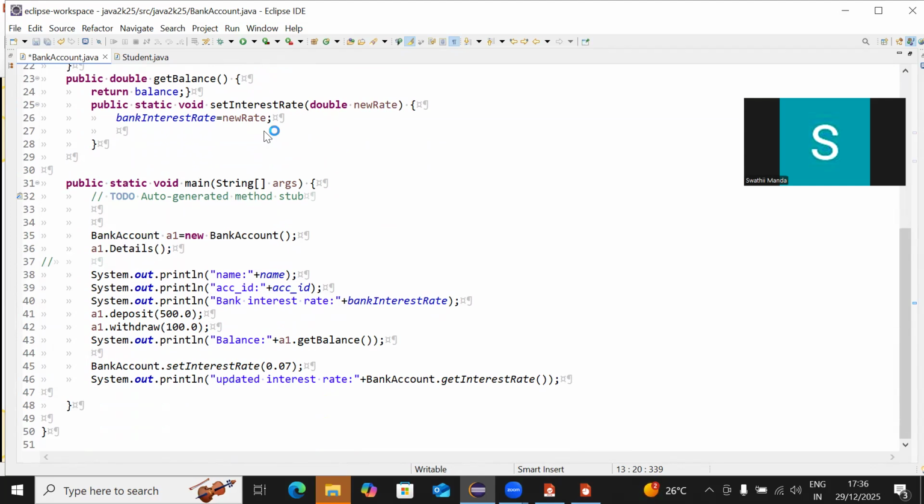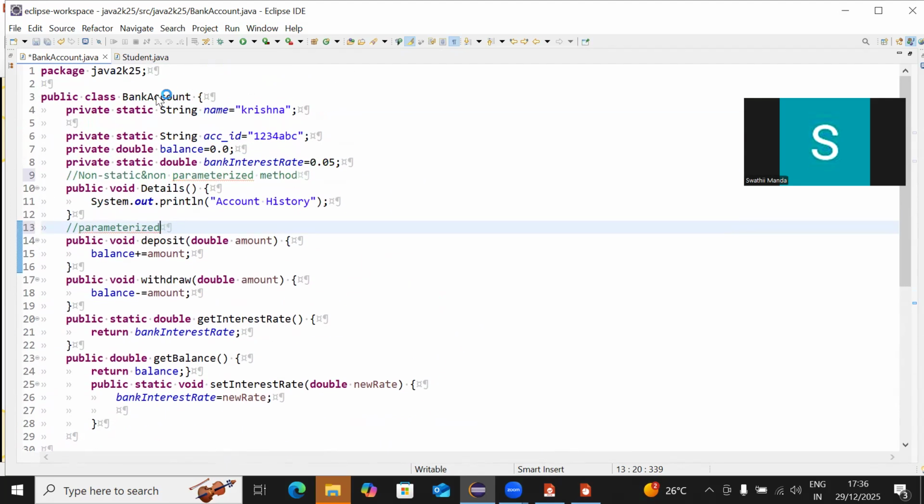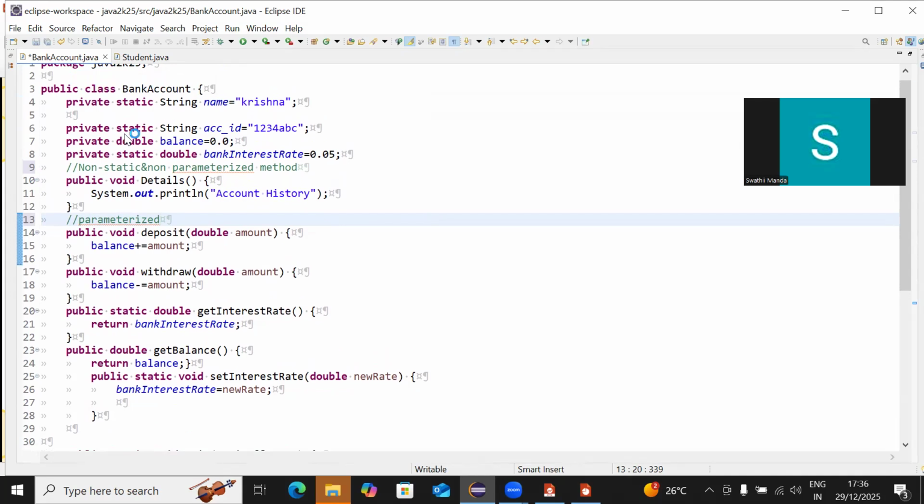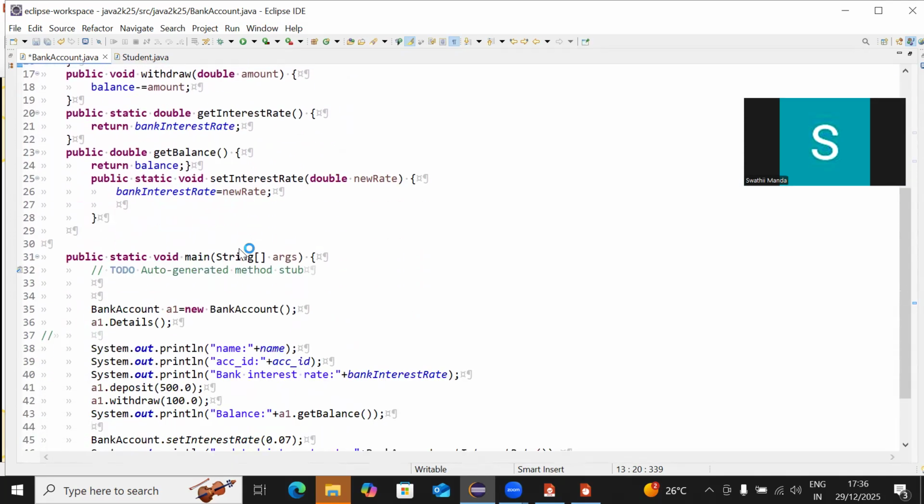Here I have declared three static variables and one non-static variable. In order to access the non-static variables, we need to create an object for the class.